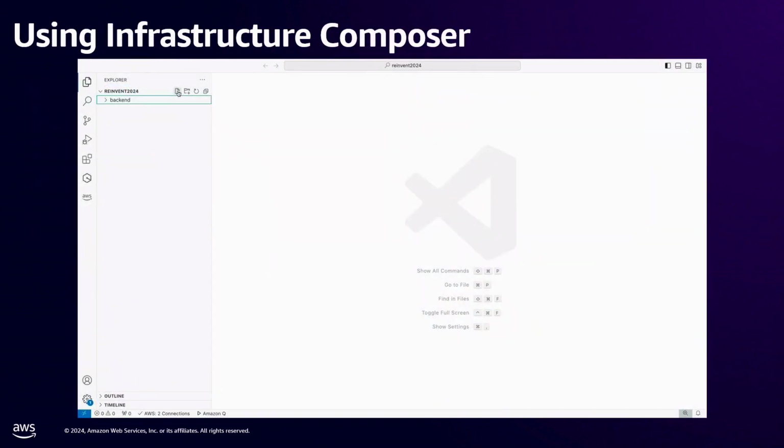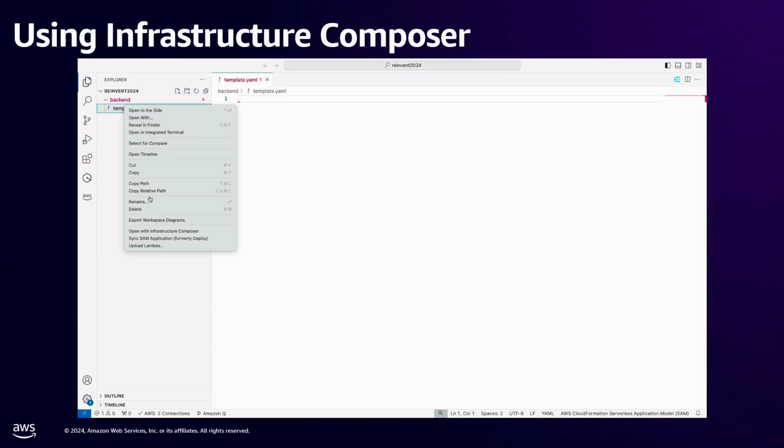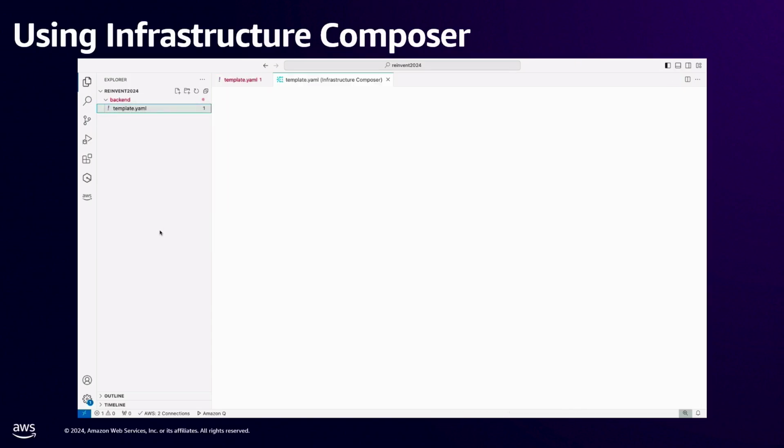So in this case, we're going to use Infrastructure Composer, and Infrastructure Composer generates a valid AWS SAM template, the Serverless Application Model. So I know if I'm starting off with the back end, I want to build an API Gateway and a Lambda function. I'm trying to find a simple way of doing that that conforms to AWS best practice. So I can go and create an empty file, just a template.yaml file. That's going to be my CloudFormation file. Right-click, open with Infrastructure Composer.